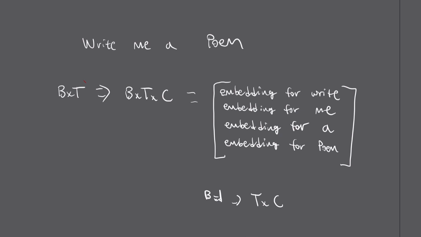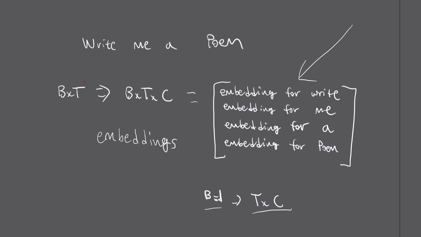The first step would actually be the embedding layer, right? This was actually the first step in, say, our sentiment analysis model. And as you may have seen in the transformer diagram previously, the first step is the embedding layer. So for every token, right, for every word, every time step, however you want to think about it, we are going to generate the embedding vector. And that will be of size C or embedding dim. Those might be kind of the symbols used for that. So this is what I've kind of represented over here. If B is 1, right, then we don't have to worry about B by T by C. Let's just say it's T by C, right? Then in the first row, we have the embedding for the token "write," and that's some vector. In the second row, we have the embedding for the token "me," and that's some vector, right?